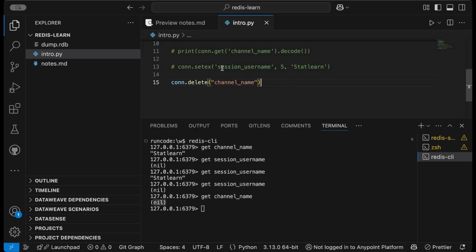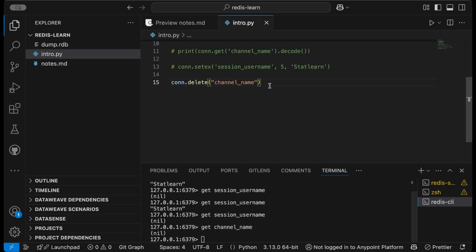Right now, the data which we are setting and fetching are string data. But there are two more data types which you can store in Redis, and it's not limited to these two or string. There are many more data types. But since this video is focused on having the basics cleared, we are just going to get the basics cleared. The two data types are list and dictionary.